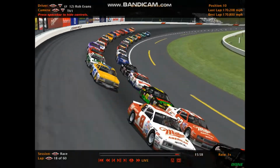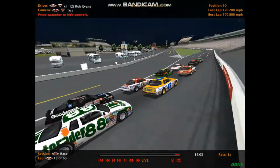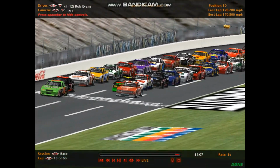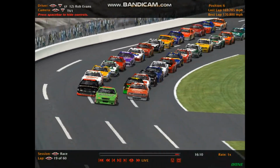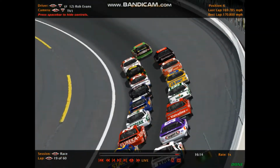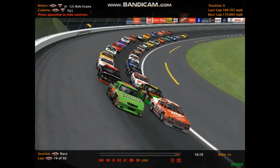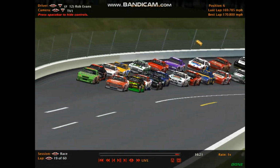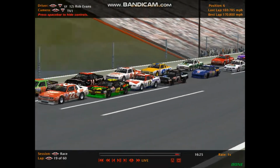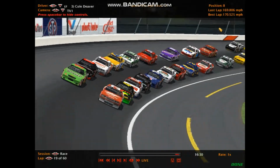Meantime, some mover-uppers going on right there. There you see Dylan Poteet up there, Kyle Langland in 14, and another Kyle Matthews in 42. Matthews won on the first road course stop of the season at Sonoma, California. We'll be heading to a road course a couple races from now. The next race on the tour actually will be at Dover. Then after that will be the second road race of the season at Riverside. In the second of 3 road races of the season, the third, of course, will be at Watkins Glen a little bit later on the season after the Brickyard 400 at Indianapolis.